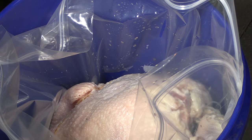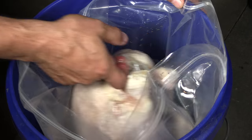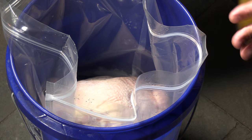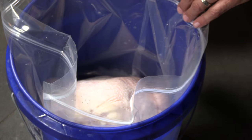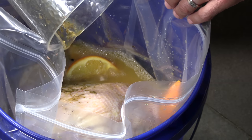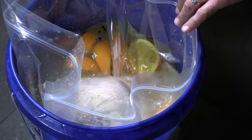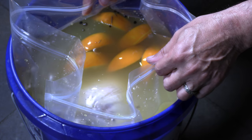I'm going to bring this up to a boil, then remove it from the heat and let it cool down. The brine is completely cool now — I let it cool for a few hours. Here's my turkey. I have the turkey in a brining bag specifically designed for brining turkey, so it's all food grade. I have that in a bucket which is not food grade — just a bucket from Napa Auto Parts. So make sure if you're using a bucket like this that you have a food grade bag. I'm using a pitcher to pour the brine in. The bird isn't completely submerged, so I'm adding distilled water until the brine completely covers the turkey.